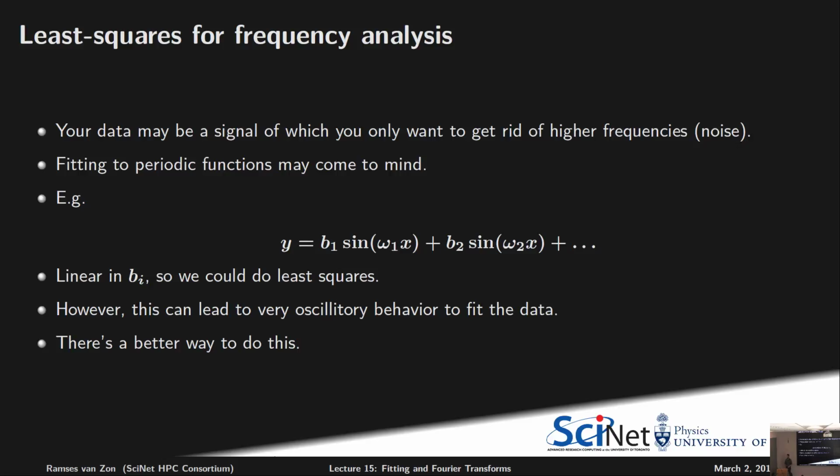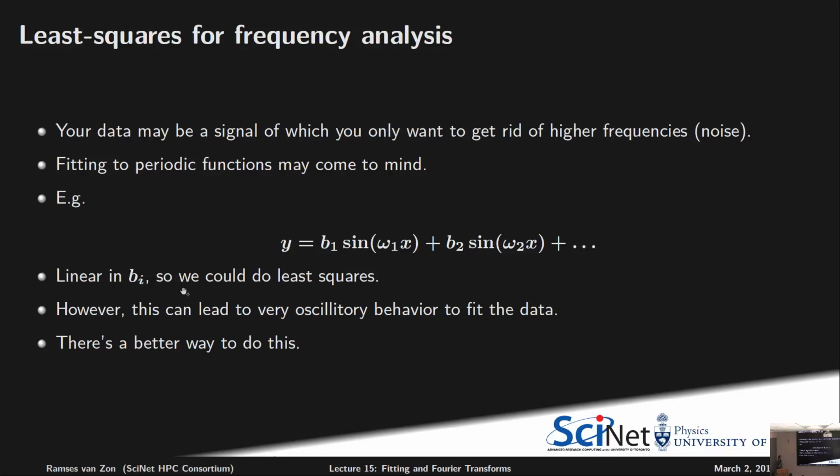Now, from just mere fitting, we could try and do that too if we wanted to do, say, frequency analysis. We have some signal. We're imagining that it's basically a bunch of sines and cosines together, and we want to know what kind of frequencies are in there. We could just make a guess for what our signal would look like with some strength parameters per frequency omega, so B1, B2. And then this is of a linear form, so we just give that to our least squares routine, and we find out what the B1 and B2s are, and what are our dominant frequencies.